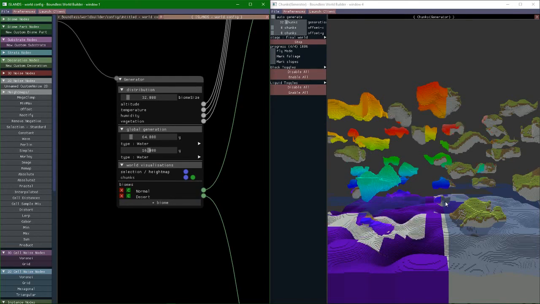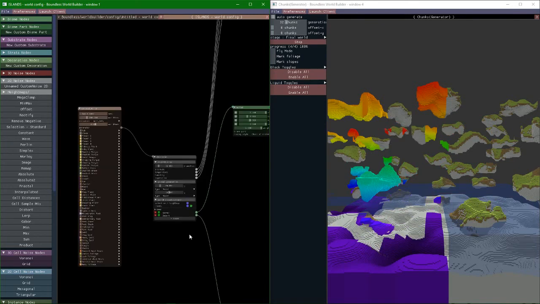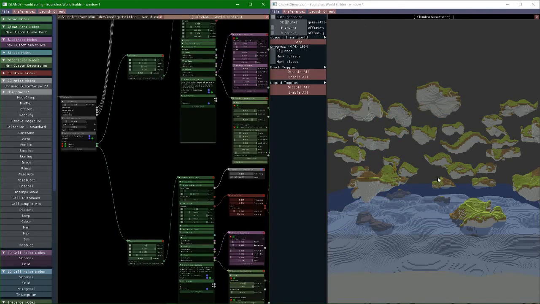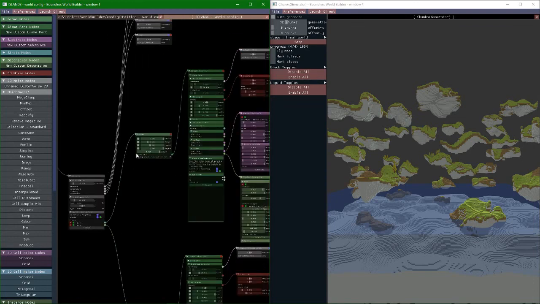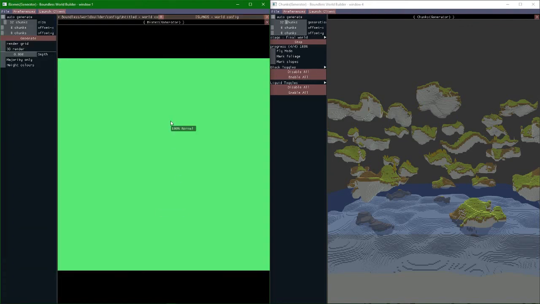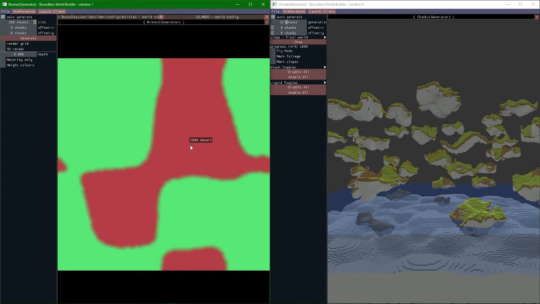So I also have different biomes, but I have one normal biome, one desert biome. And as you can see with the show the height map, it's really sharp. But if I zoom out, it's like 100% desert and 100% normal.